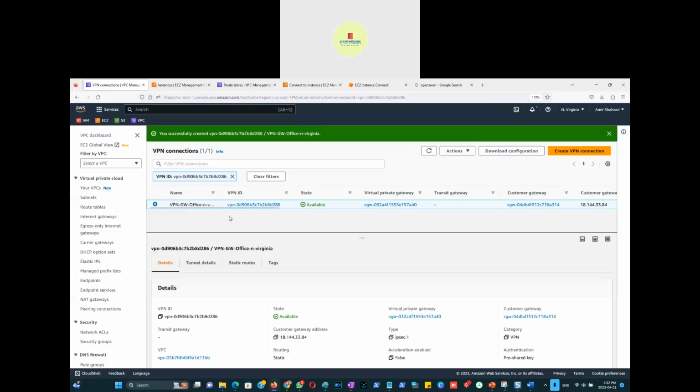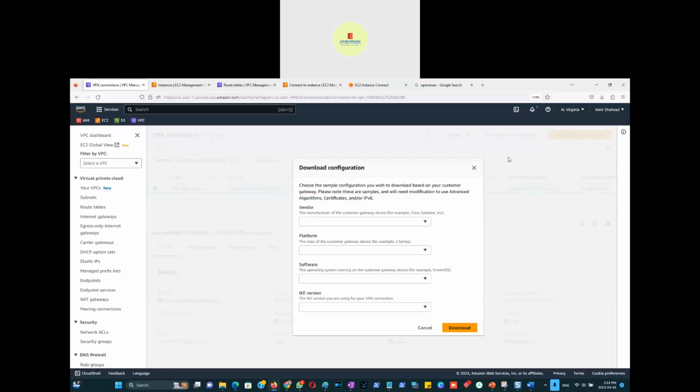The AWS VPN says that whichever device you are initiating a VPN connection from, I'm going to give you the configuration for that. So you have to configure the device on the customer side in a specific way. Only then will you be able to connect from there to AWS VPN.